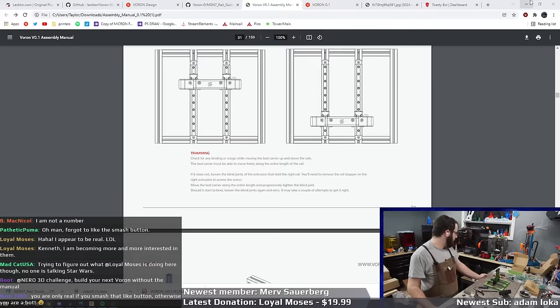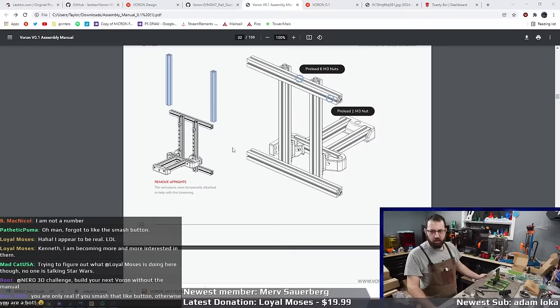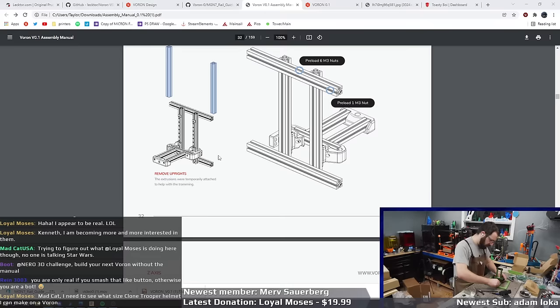Okay, so Z-axis, trimming. We got that. So now we're taking those extrusions out. These extrusions on the side here were pretty much just there to give us a jig to line everything up. And now we can get rid of them. Make sure your Z extrusions are nice and tight first before doing that. They're going to be holding everything together.